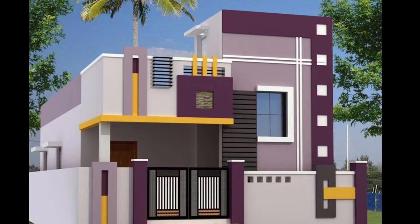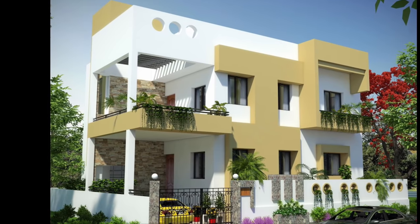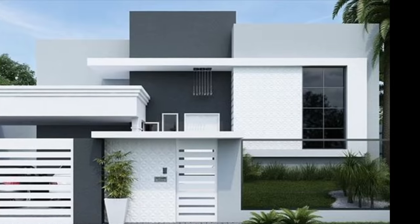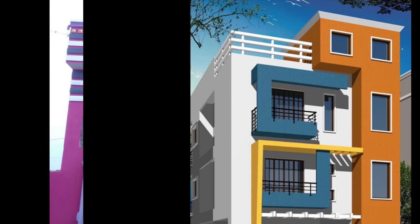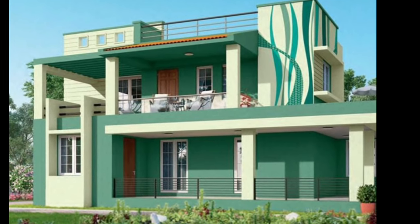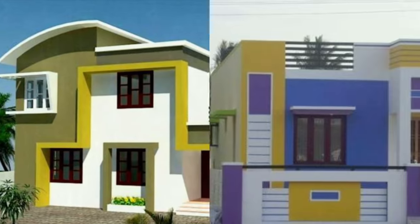Color swatches look very different when brought out of the store and viewed in natural sunlight. Colors always appear lighter on large surfaces than on a small sample, so you will likely need a darker color than the ones you first picked. Study color samples outdoors but never in direct sunlight, because bright sun distorts the color. Always test your selected color on a section of the house before buying a full gallon of paint. Live with the sample color for a week or two and observe it at different times of the day before deciding to paint the entire house. Remember that paint is only paint and your house can always be repainted. Take your time, be creative, and have fun.